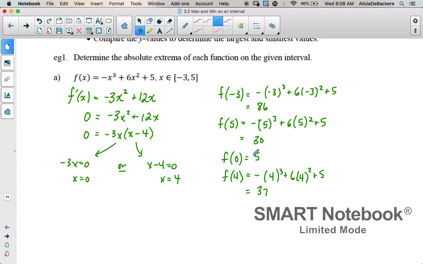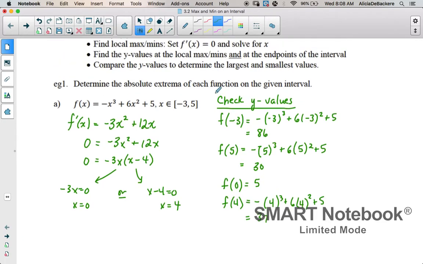All right, the third one here, the f at 0, I didn't show much work because when I plug in 0, I get 0 plus 0 plus 5. And so I could do that in my head. So here I was, just for communication, checking the y values in this section here. And now I'm on to the last step.